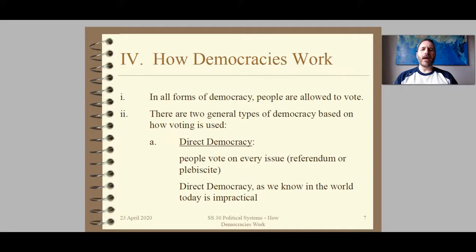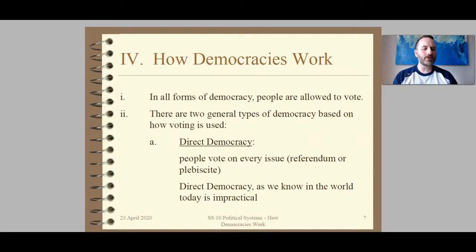All right, now, how democracies work. So guys, back in the day, when we think of ancient Athens, they used a form of democracy called direct democracy. And we'll talk about its alternative called representative democracy in a second. So a direct democracy, guys, typically when we think direct democracy, we see it play out in one of two ways here in the modern world. We see referendums or we see plebiscites, and they essentially mean the same thing. A referendum or a plebiscite is when government asks its constituents directly to vote on an issue, on a question.